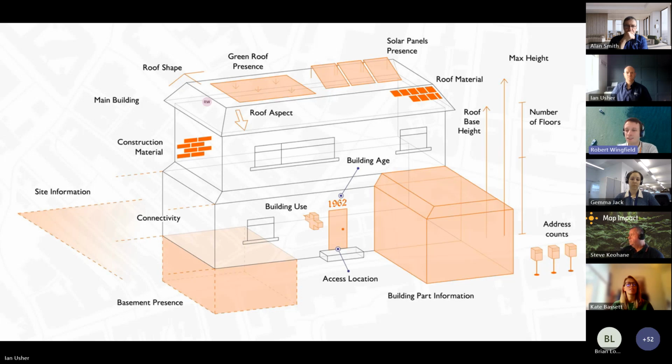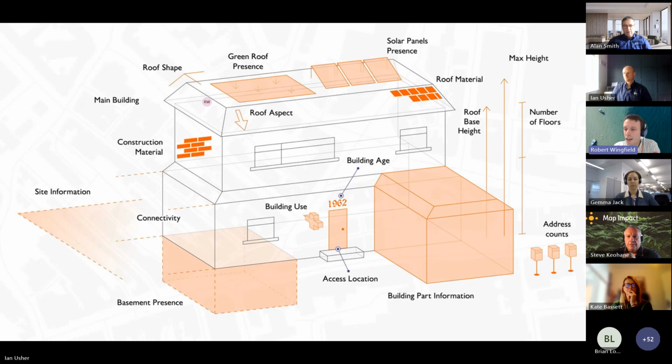But also further to that, understanding the roof information, things like roof shape, roof aspect, roof material, which can give a really good idea, and you can run some calculations on whether solar panels are present. Because if you know that your roof aspect is predominantly in a southerly direction on your assets, then you know actually what's the potential there for solar panels. And we also have information on where a building does contain a solar panel already as well. So you can start to really pull together some of this data and create some analysis on doing that solar panel suitability on housing stock, for example.